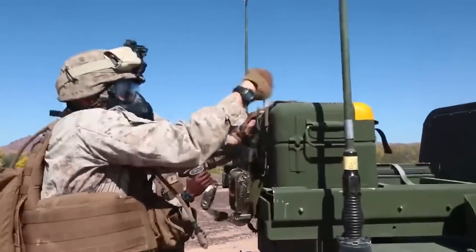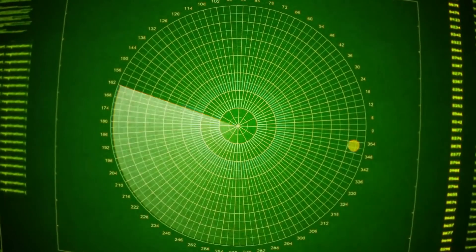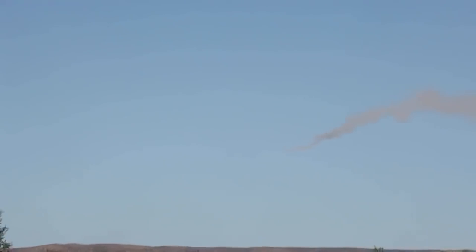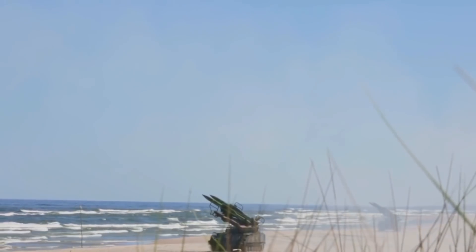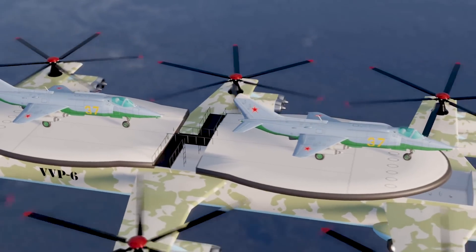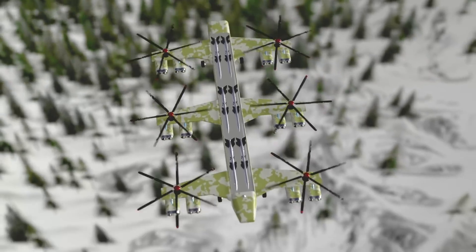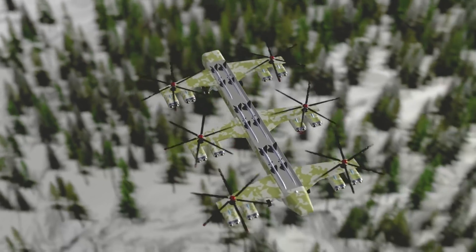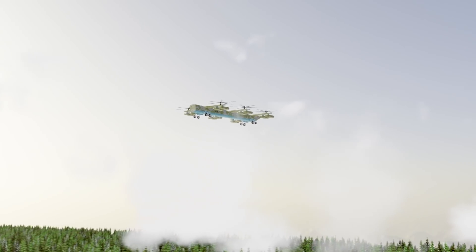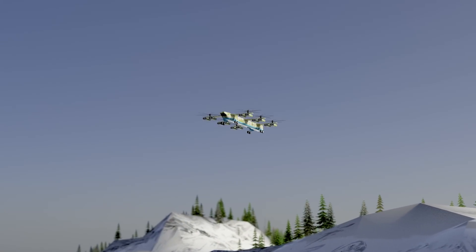There was also a fundamental flaw with the concept of a flying SAM site — it would stick out like a sore thumb for the enemy to target. It would be easy to detect on radar, and you'd certainly hear it coming with those six rotor blades. It could be shot down with very simple anti-aircraft weapons, whereas ground-based SAM sites were much harder to hit and even harder to detect. With the cancellation of the Yak-38 VTOL aircraft and the obvious flaws of using it as a flying SAM site, the program didn't get much further than wind tunnel tests. The original project hypothetically solved the operational task with flying colors, but making it a reality proved too much and was considered hopeless. The Bureau didn't get permission to take the design further, and it was shelved deep within the Kremlin until well after the fall of the USSR.